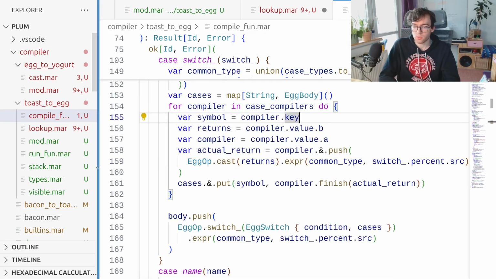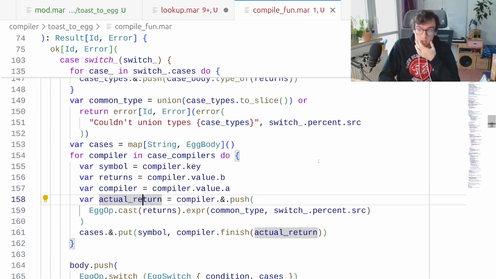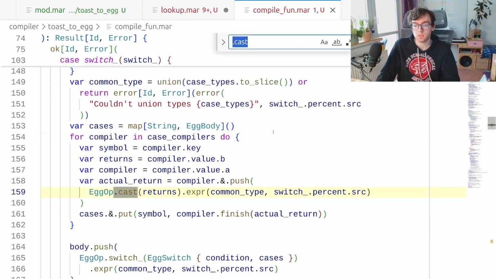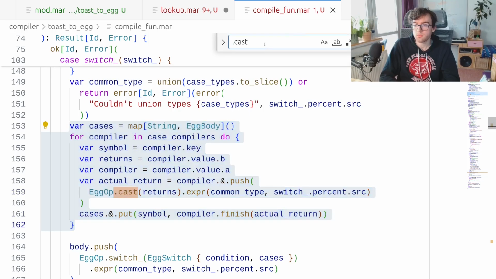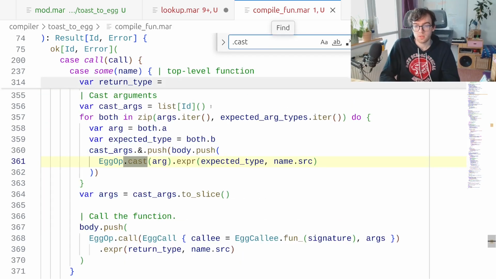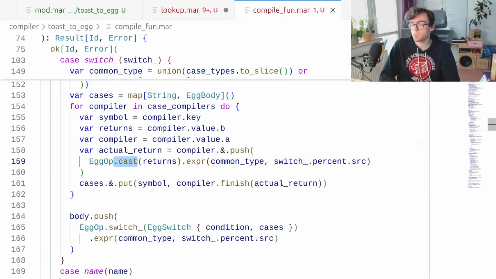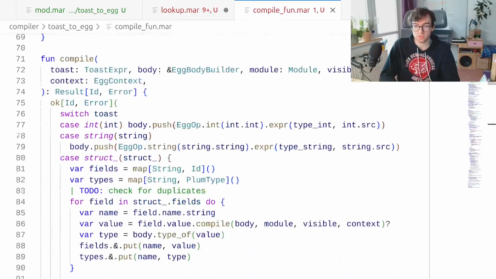I'm wondering. Oh, there's a switch. Yeah. For a switch, we cast the return value. For a function call, we cast the argument values, but we should also cast the return value of functions.